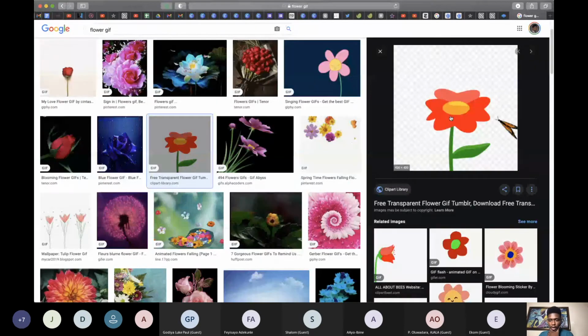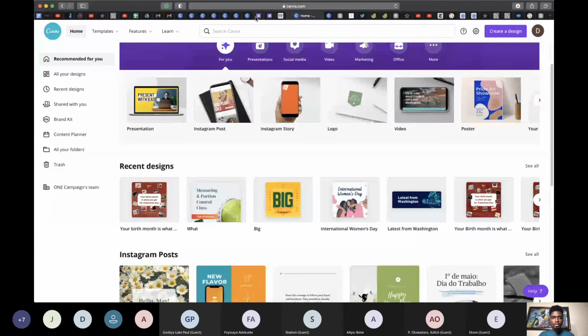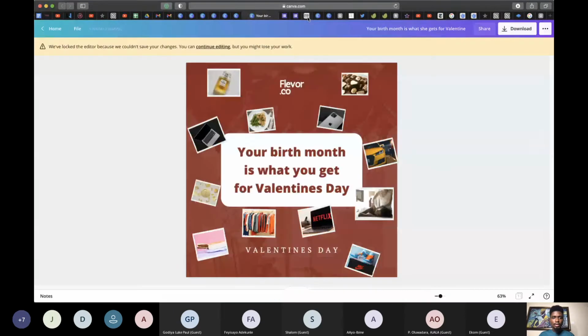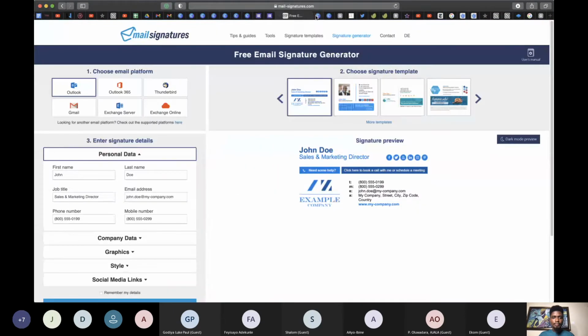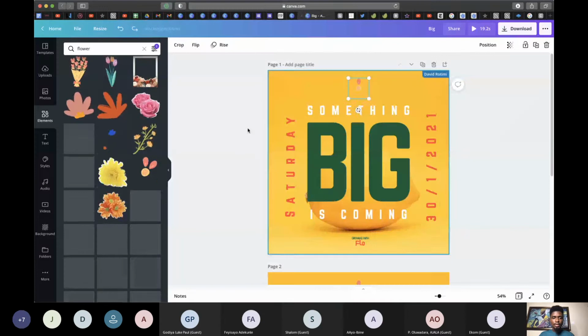So this is a GIF, obviously, right? If I download, okay, let me just copy. So copy image and paste.